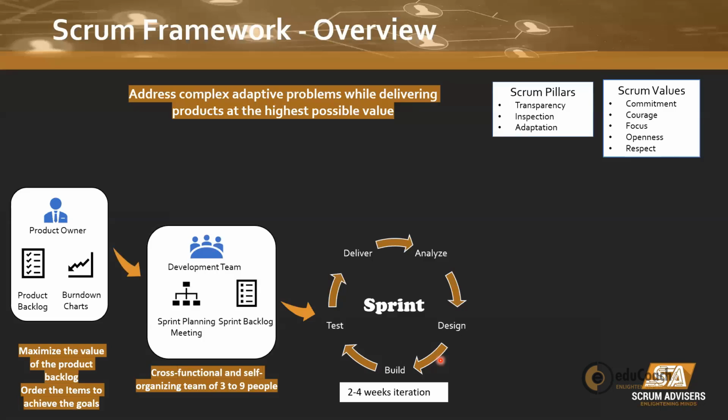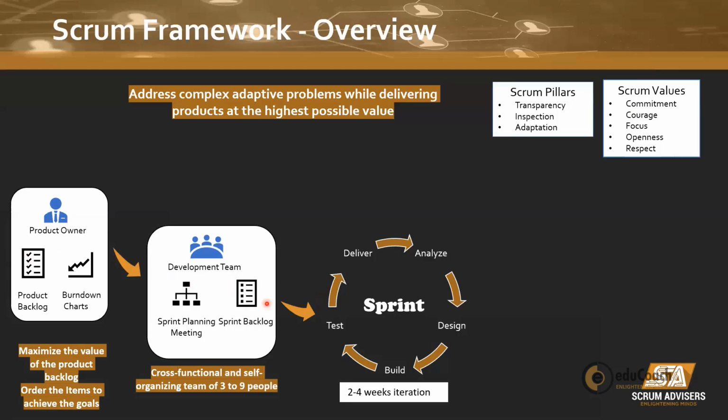So at the end of any sprint, the customer can say, okay, I think we have enough value added and we can release the product. Now, what do you mean by the value added? Value add is because this product backlog is being prioritized by the product owner. And the development team picks up the higher priority items from the product backlog and adds them to the sprint backlog. So this ordering of the items to achieve the goal is done by the product owner.